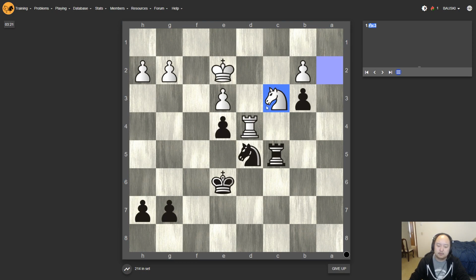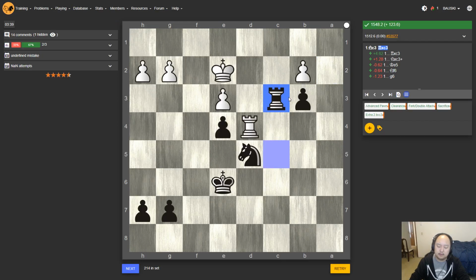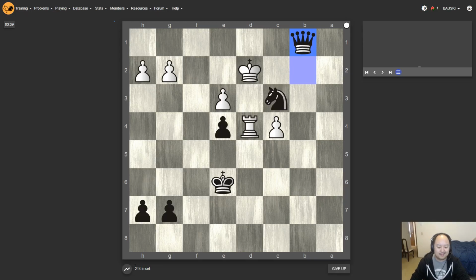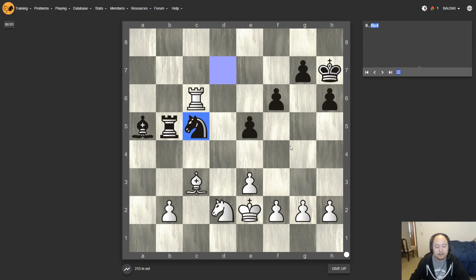Rook takes, pawn takes. Pawn goes up. Rook to d1. Then there's knight takes c2 as well. That seems pretty dope. Well, let's do it. Yeah. And then, whoop. There's also this, but that's no good either. Cool. Neat. Awesome. Fantastic.